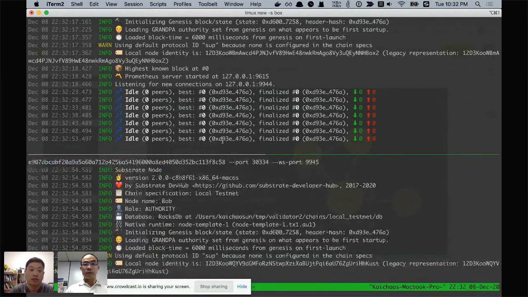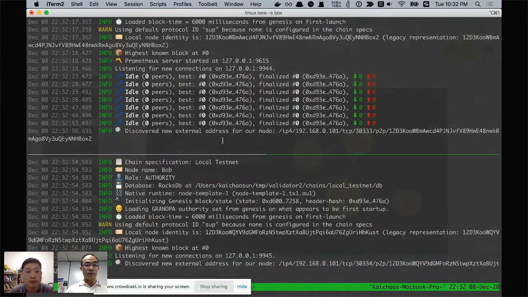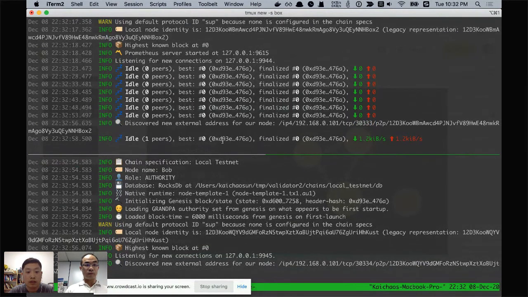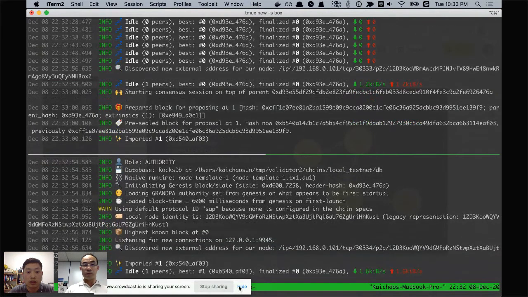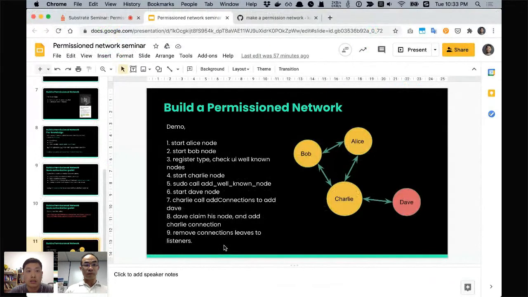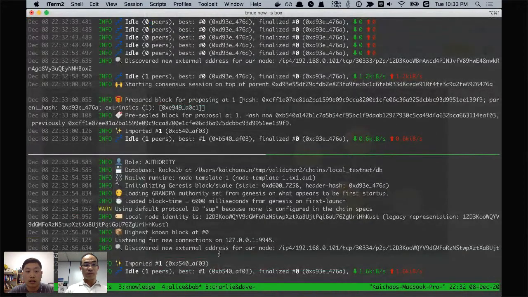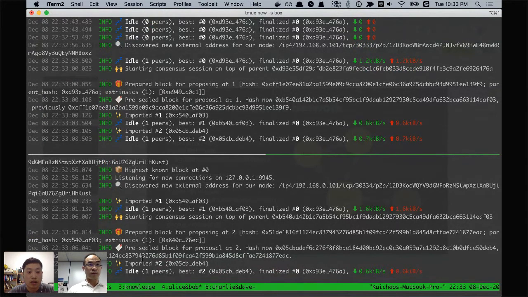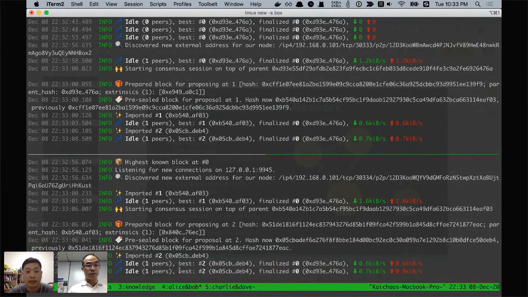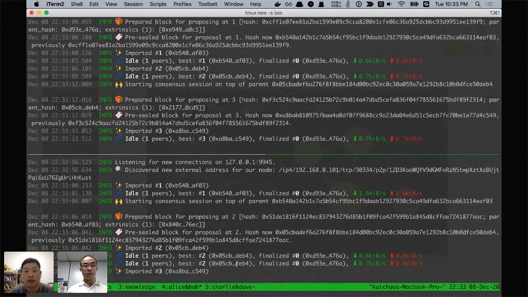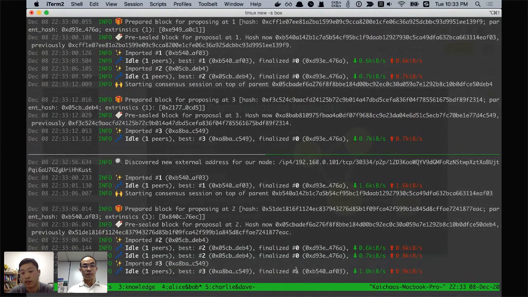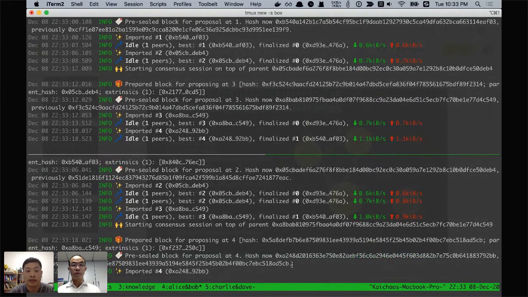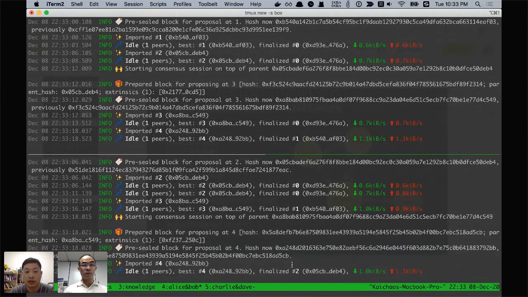Let's start Bob. You should be able to see that we already have one peer for each node, and the block is generated, and probably going to finalize. It's going to finalize now. So now we have these 2 nodes started already.